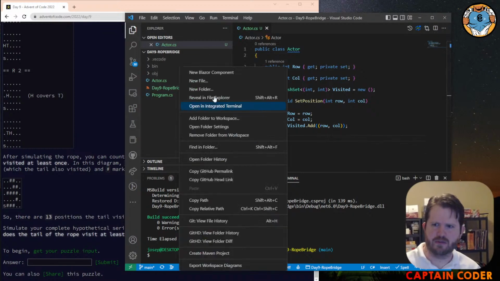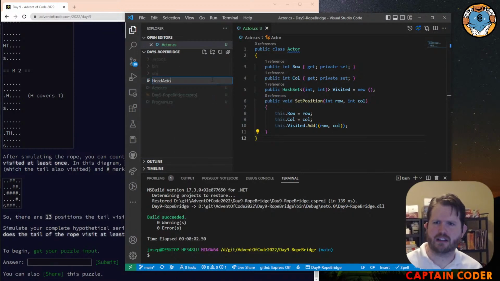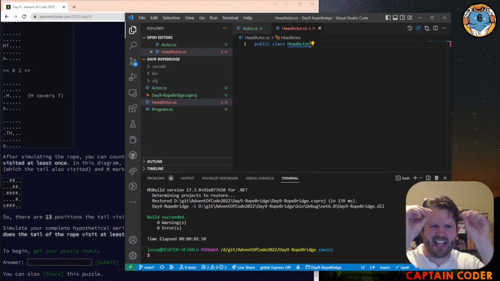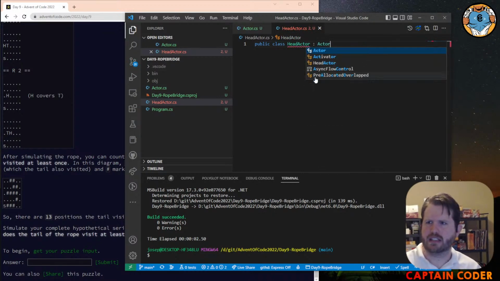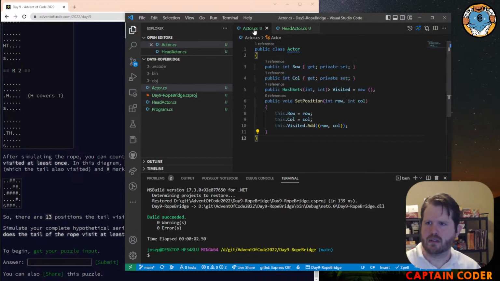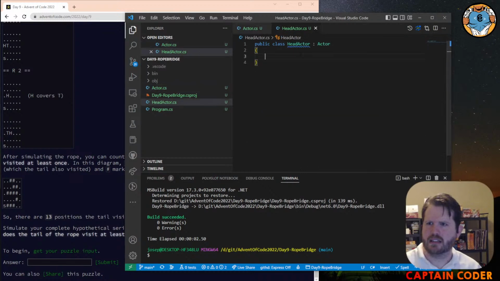So I'm going to create a new file, HeadActor. Public class HeadActor. Because the head's going to act different than the tail, but it needs those same properties. All right, and the HeadActor is going to have a basic move.